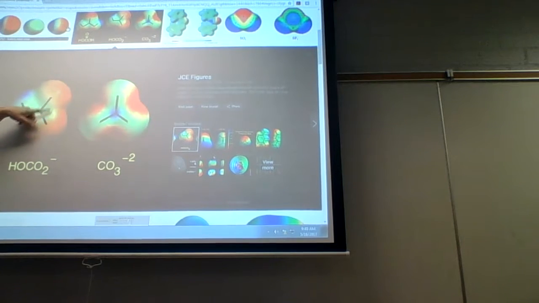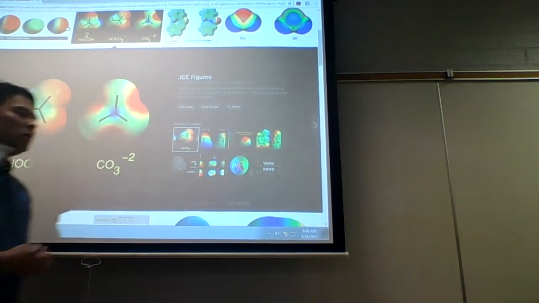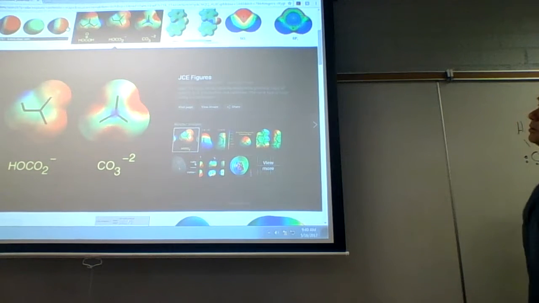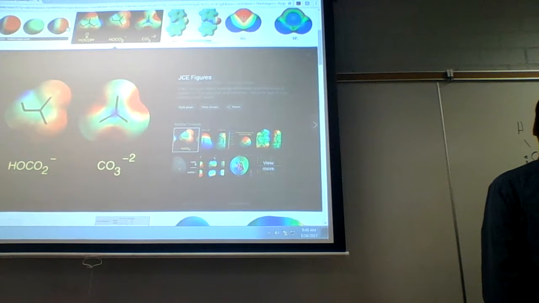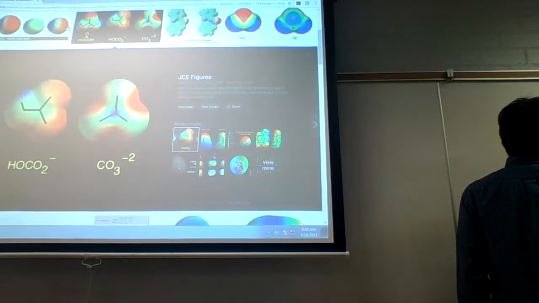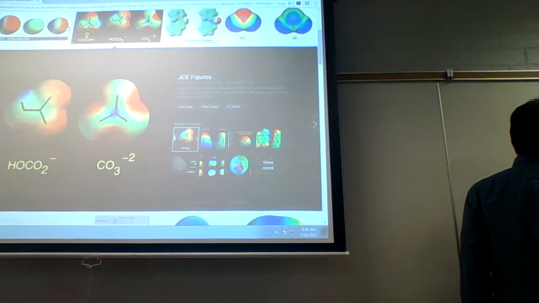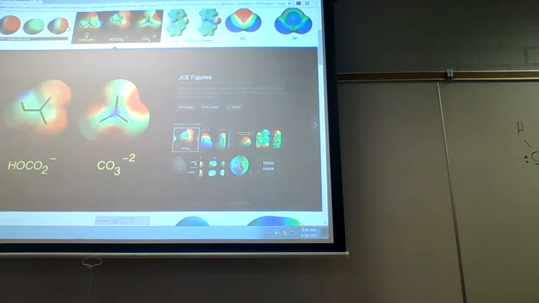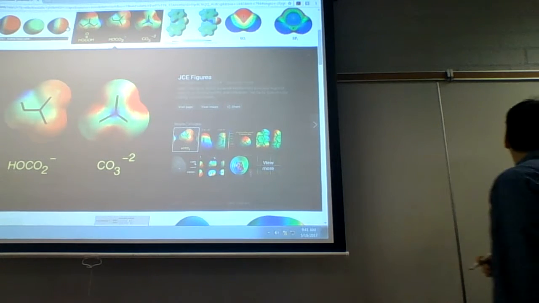Do you see negative charge build up on these two? And when we look at the structure of bicarbonate, it looks like this. If I were to draw it like they show it there. Now, normally we would come up with a Lewis structure that looks like this, with a negative formal charge on this oxygen. And then we would have two resonance forms for this, which switches the double bond over and then places the negative formal charge on the other oxygen.